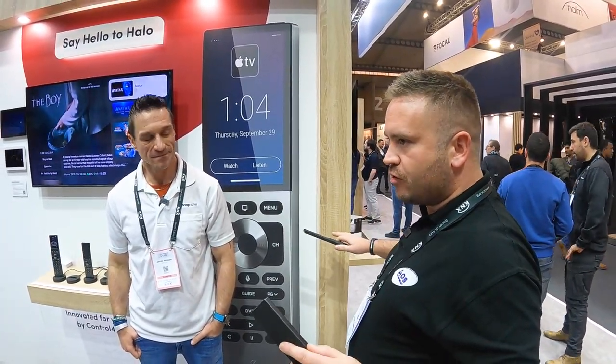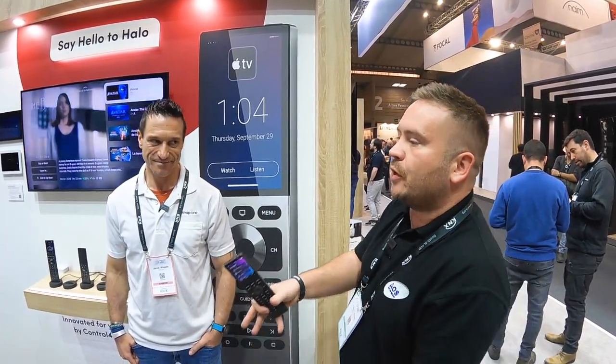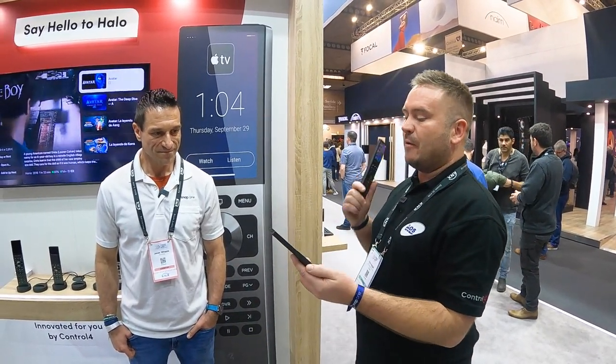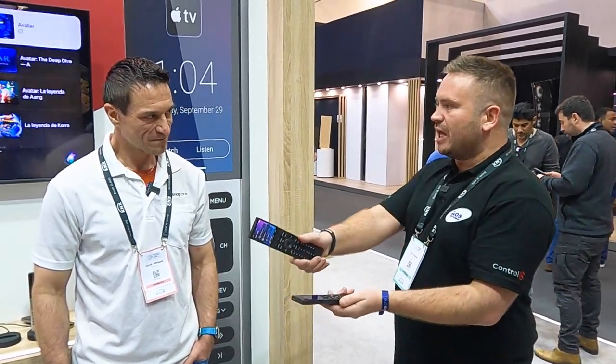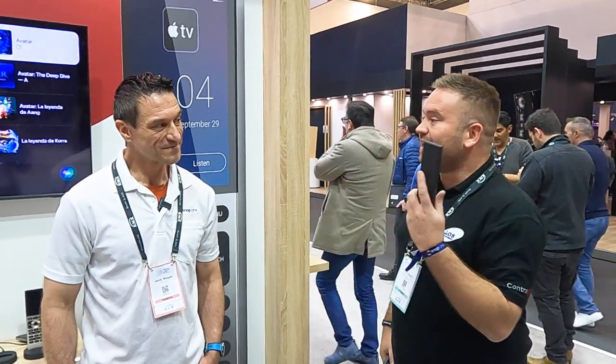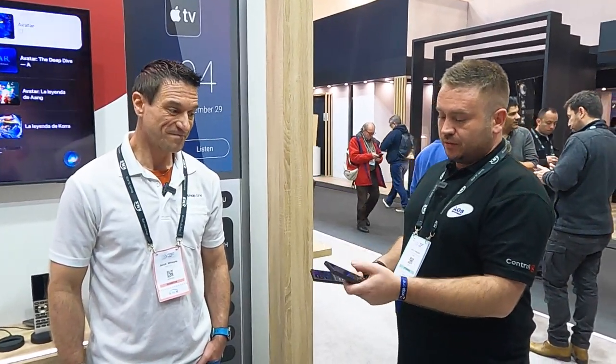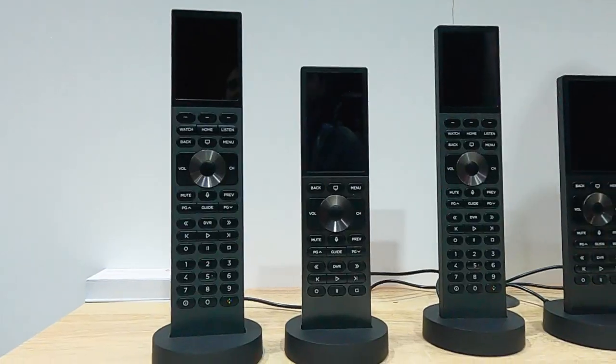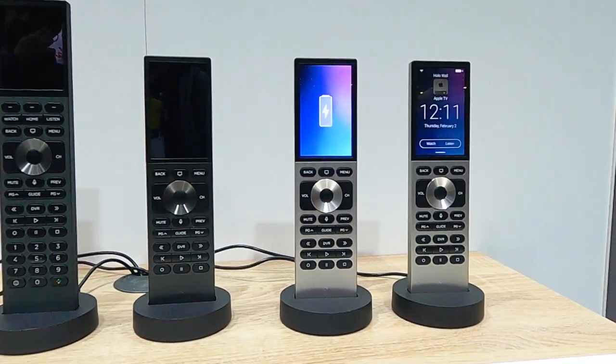Jacob is so active in the forums — in the trenches with the guys every day, commenting. When the Neo went down because people wanted the new remote, they brought it out as a stopgap while this was in development. And the Neo was actually a blessing, because the community gave feedback on what they didn't like from the Neo versus what they liked from the SR-260, and as a community people have designed the perfect remote. Button size, feel, balance — the screen is responsive with no lag. And with all the noisy networks here at ISC, with the crazy SSID spectrum, it's not affecting this remote control. So now you finally have a universal remote control.